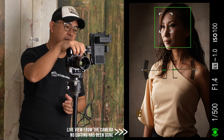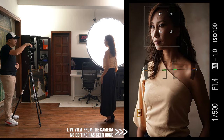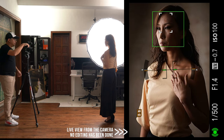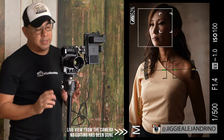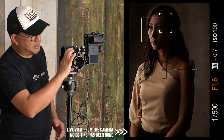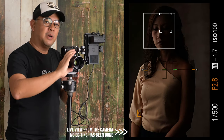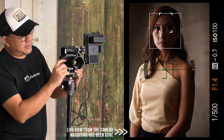Eye autofocus is working. The autofocus seems okay overall, though with this strong light source there were some inconsistencies in initial testing. The lens has an aperture ring similar to Sony G Master lenses, but unfortunately it doesn't have a click-stop, so it's not very tactile — you might accidentally move it without noticing. Right now it's at f/1.4, and the lens itself is built really well for the price; it feels metal and is small and light.